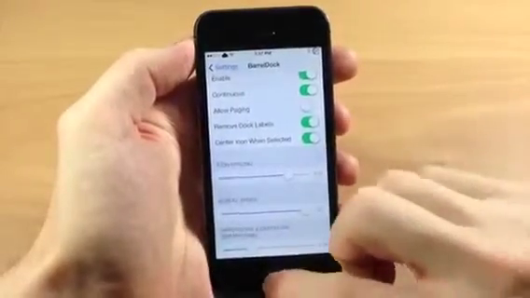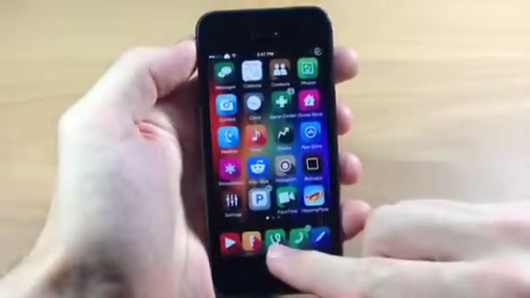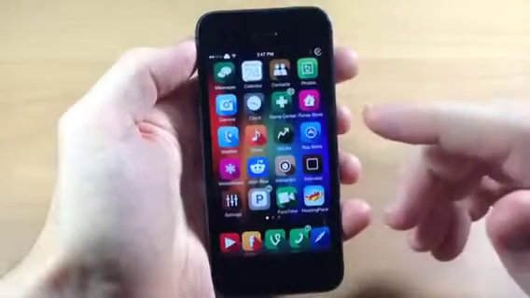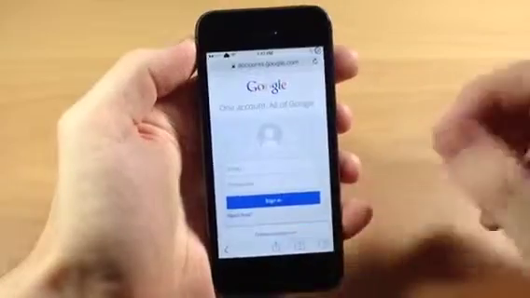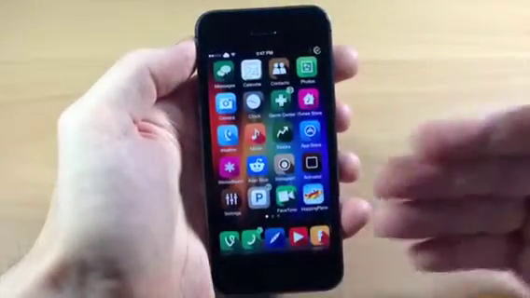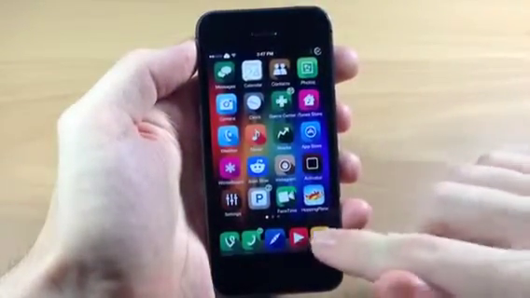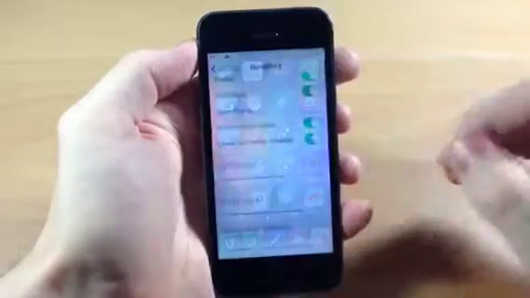So with this enabled, you can see here if I have the Vine in the middle, then let's say I wanted to launch Safari. It's going to automatically put that in the center and then launch the application. So you can change that. If you don't want it to automatically center, you can just make it where you tap on Facebook and then it's going to automatically open up.